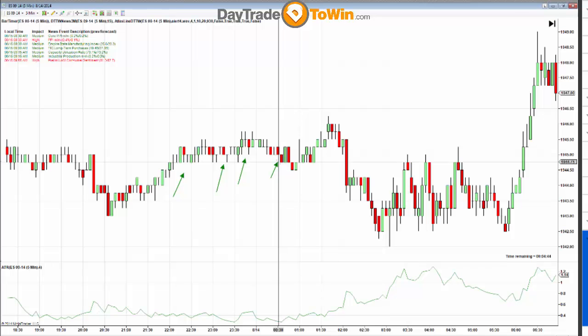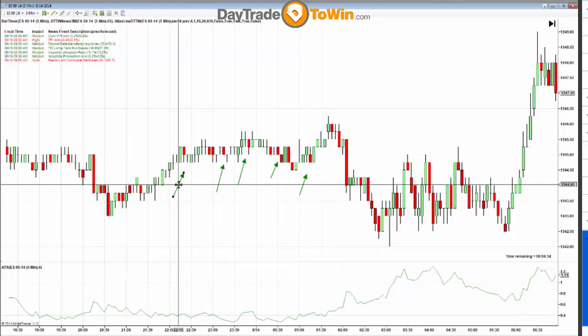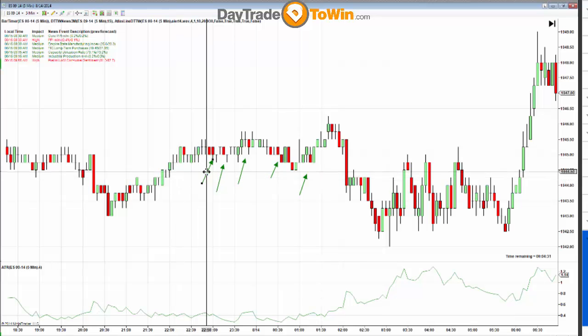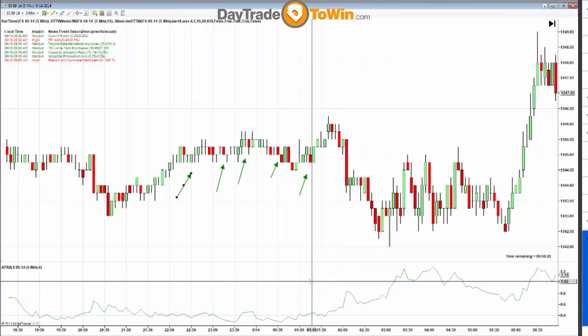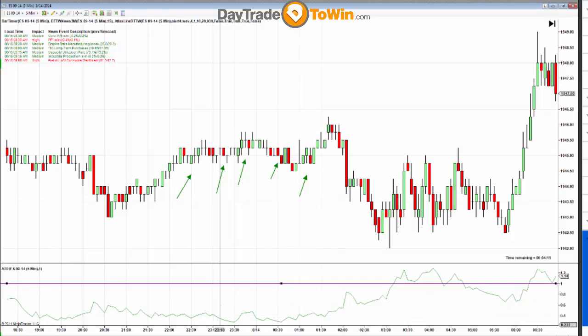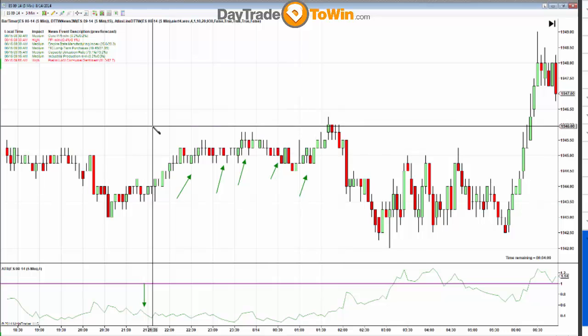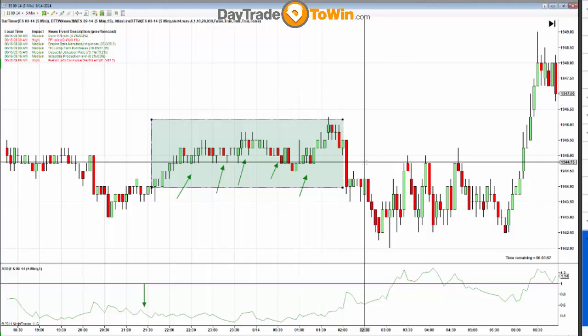When the market is slow, you have this kind of action. Now, I don't know about you guys, but it's almost impossible to look at this and not fall asleep. As a day trader, I feel like I'm going to die looking at this. So this is not good. How do I know when this occurs, or how do I know when I shouldn't be trading? Well, I put a line here, 1 point, which is 4 ticks. Anytime the market is less than 4 ticks, I can expect what you see here. So as far as taking every single trade that comes your way, this obviously is not going to be an opportunity to do anything. It's just whipsawing back and forth, back and forth.